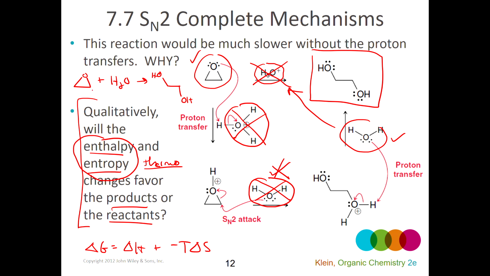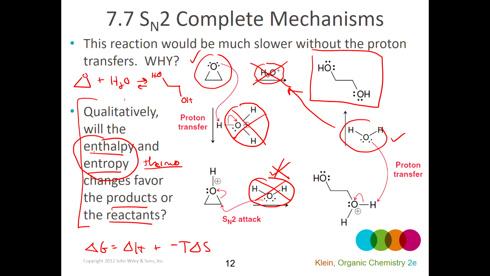And I can double check that this is the net reaction by making sure that it's balanced. I have 2 carbons on this side, 2 carbons on this side, 2 oxygens on this side, 2 oxygens on this side, 4, 5, 6 hydrogens on this side, 2, 4, 6 hydrogens on the other side, so it's balanced. So this is my net reaction. If I'm interested in the thermodynamics, I'm not worried about everything else happening. The catalyst only affects the kinetics, not the thermodynamics. So to analyze enthalpy and entropy, I need to look at the reactants versus the products.